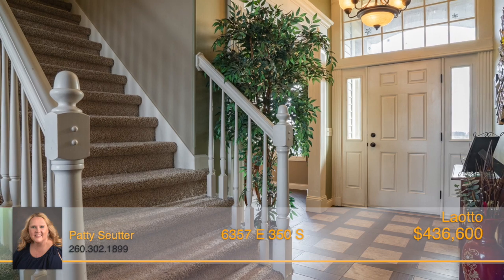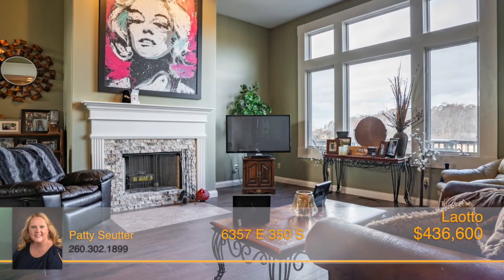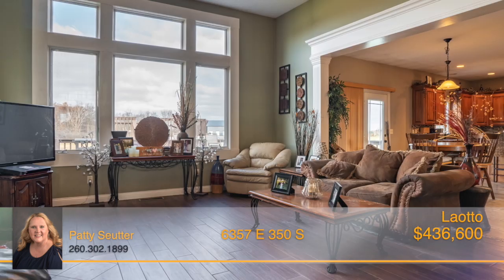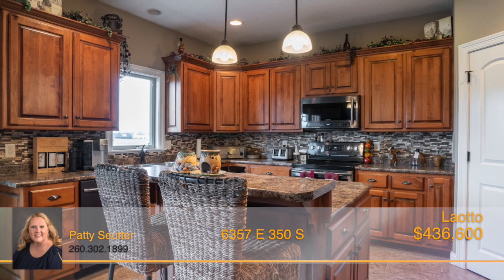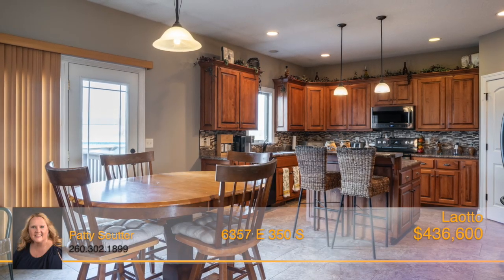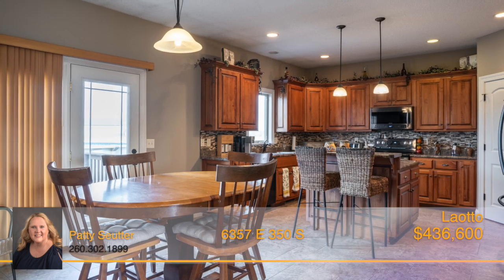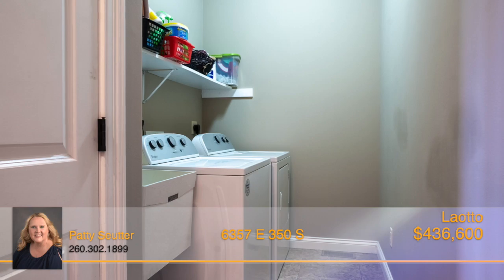As you enter into the home through the foyer, you're led right into the great room with fireplace and a 12 foot ceiling. Open to the great room is a stunning kitchen with custom cabinets by Countrymo Cabinets, an amazing island, a walk-in pantry, and custom ceramic tile flooring and backsplash. Also on the main level is a dining room, laundry room, and the master suite.